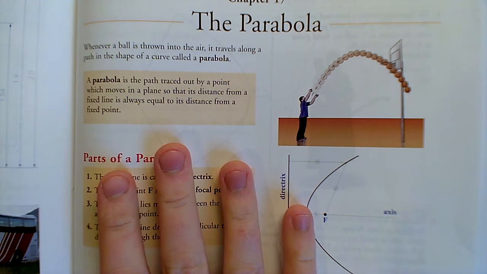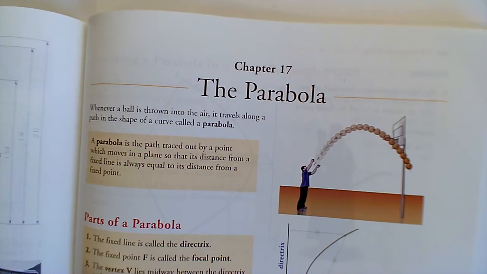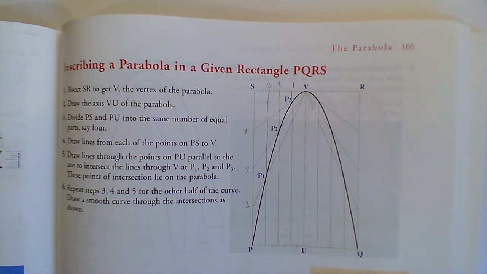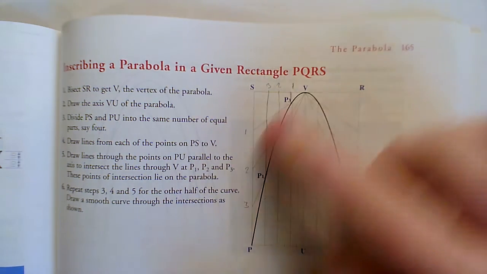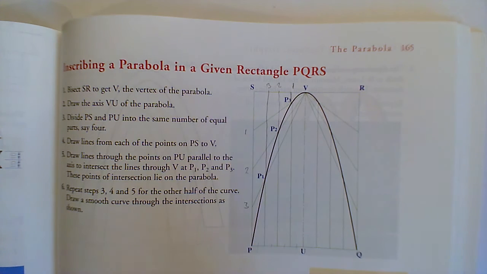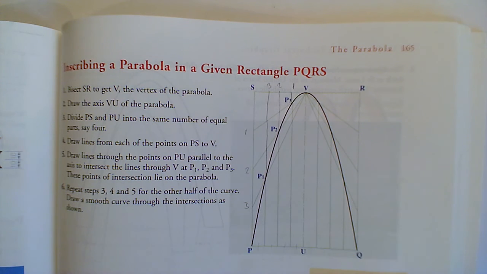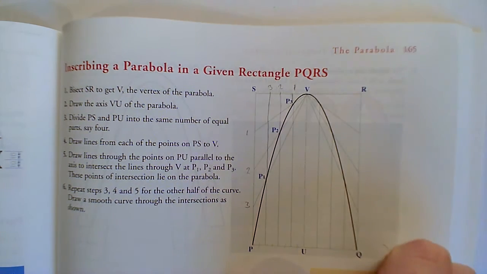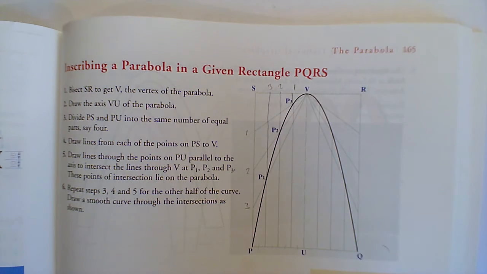Now, there's a couple of different methods of drawing a parabola. We're actually going to use the rectangle method on page 165 here. What this involves is drawing a rectangle, essentially the height and the width of the parabola. The height and the width differ depending on the question, just like in the ellipse. Sometimes you'll get handy numbers to work with, other times you won't. But for today we're going to make the rectangle an easy number to work with, so that it's nice and easy to divide up into 4.